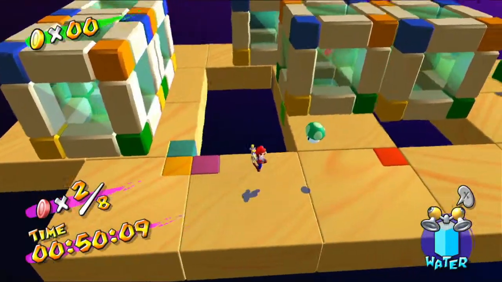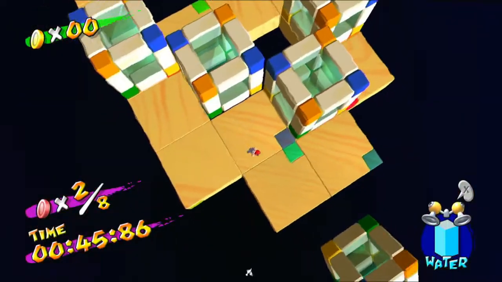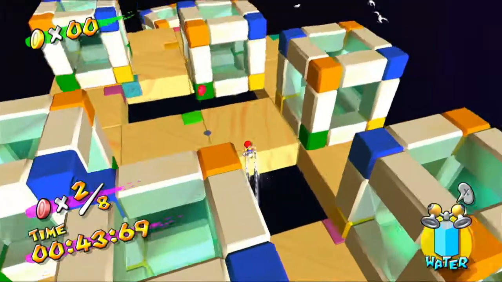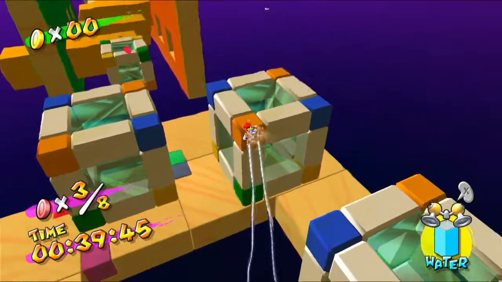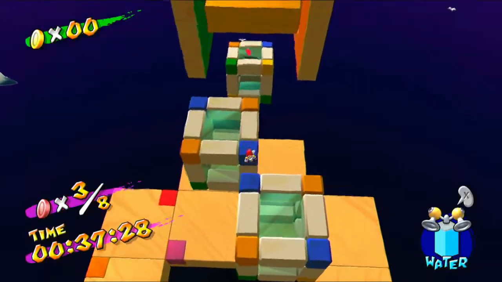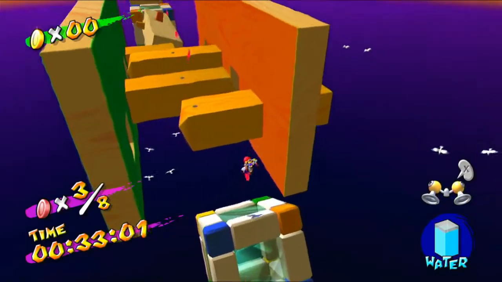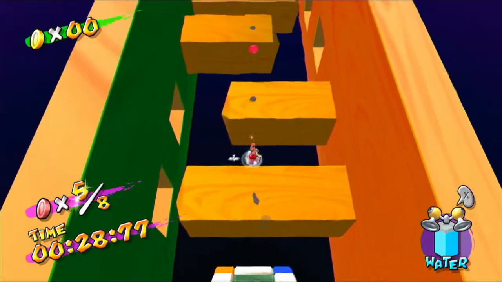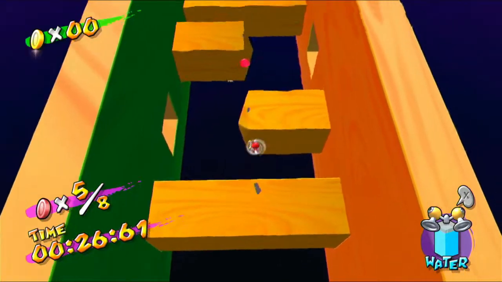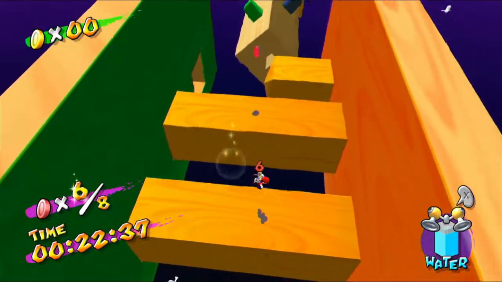Anyway, let's get these red coins without dying. Oh, that's not good. That's not good at all. I need to get this one. Please, thank you. We could also get on top of these blocks now, which is nice. Oh, go down, please, thank you. This camera is not liking me right now. It just wants to do its own thing, so it keeps changing all the time.